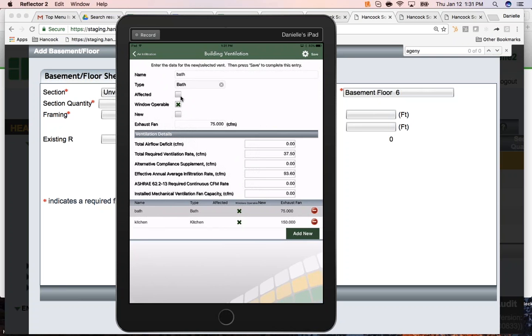Mine's at 75, so it's not checked. So I add my ventilation, and then the calculator displays the results. Notice, as compared to the other calculator, I'm not entering number of occupants. I'm not entering my pre and post blower door reading. I'm not entering that other data because HEAT already grabbed that from your previous data entry.